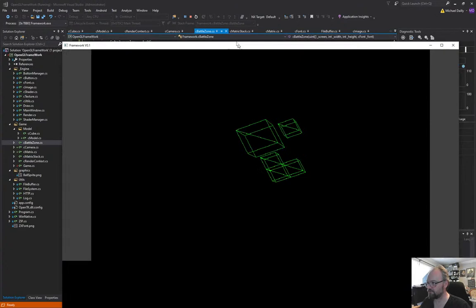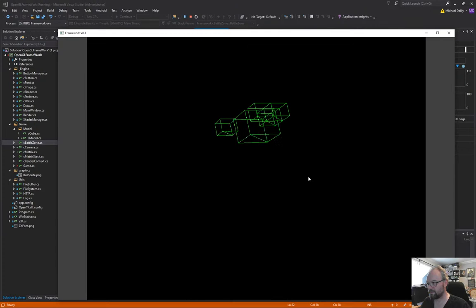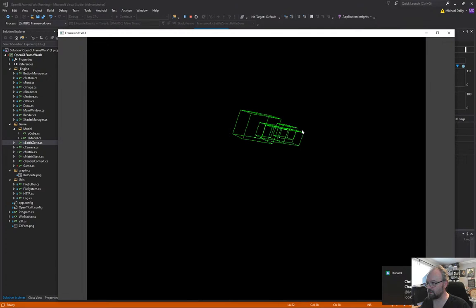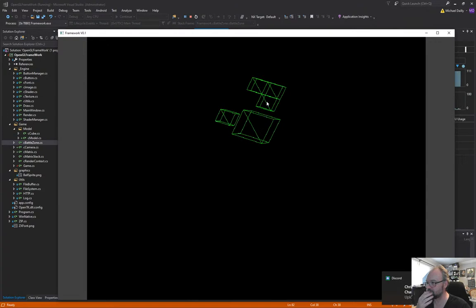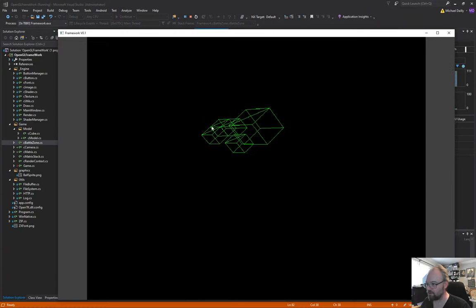So that's two sets of children attached to it. So you can kind of see, you push stuff onto the stack, and then you can have other models that are in the same kind of space and orientation. So if you imagine that big one as like a space station, and then you could have stuff coming off, and you might have to dock with one or something, it's fine.